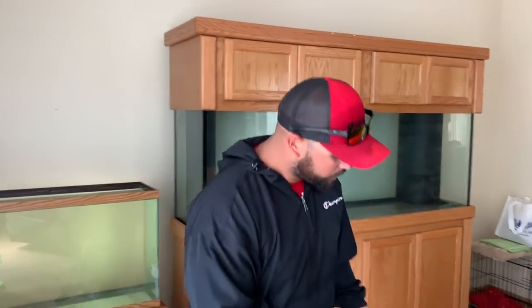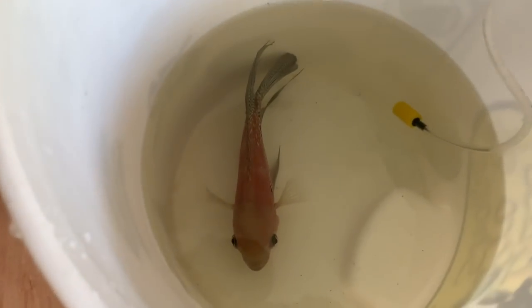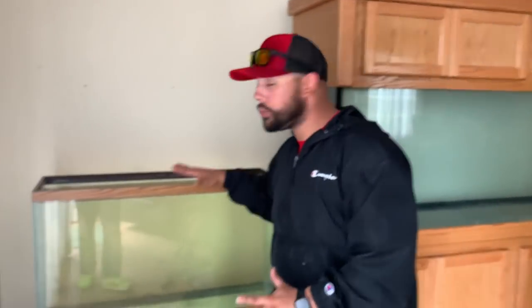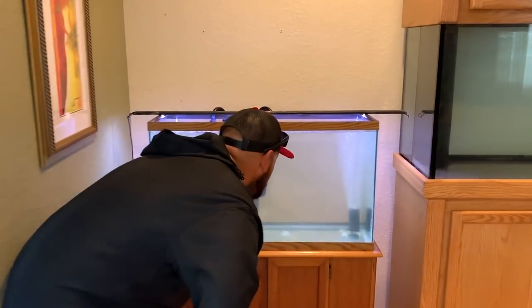But I think this beautiful flower horn is going to be the perfect gift. Look how pink it is. It's doing so much better. And I mean, look at that. It's amazing. So without further ado, we're going to set this whole thing up right now and make sure we have a very nice and healthy home for that brand new flower horn which we rescued.